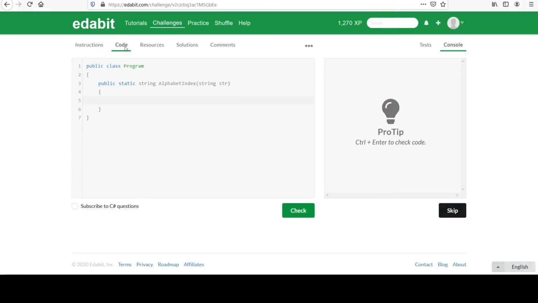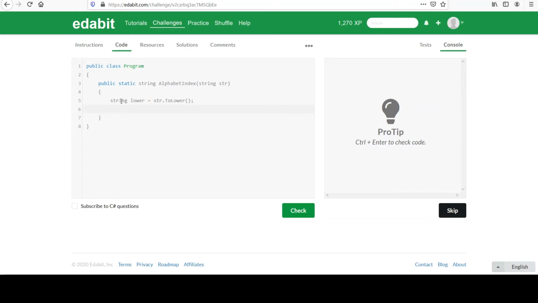Like I said, I'm going to just convert this thing, let's call it lower string, since we don't care about case at all. So that problem's out of the way.